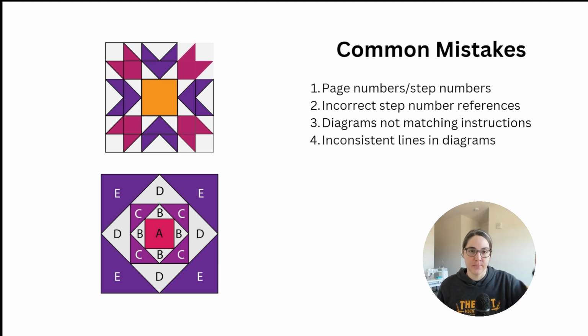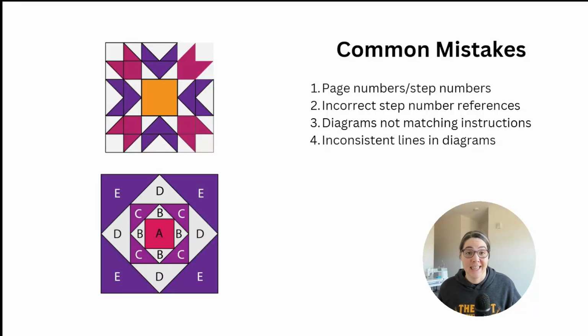Going through your diagrams and making sure that all the labels you have in there, and all the colors for your fabrics, actually match the fabrics they're intended for, and just doing that quick gut check. That's a really great way to catch these errors, because as we're making diagrams, we tend to do a lot of copy and pasting, especially if you've got multiple color variations of the same block. So just doing that final check to make sure that you haven't missed anything when you were constructing those diagrams is a really easy way to head off a lot of these issues that tend to cause some pretty big problems for your reader.